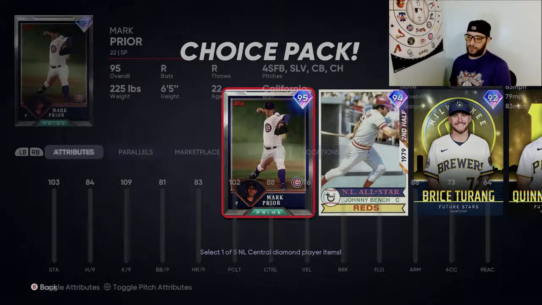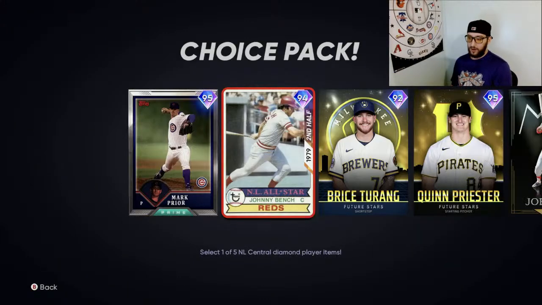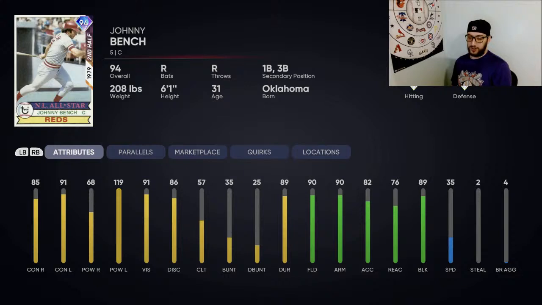We get a 95 Mark Prior. It's already better than the last card he had last year, I believe. I don't remember him getting anything above, like, I think he had a 90. I don't remember him getting anything higher than that. Good per nines, decent velo, really high break, four-seamer, slurve, curveball, changeup. He's got nasty stuff that's going to move and break on you. Not a bad card.